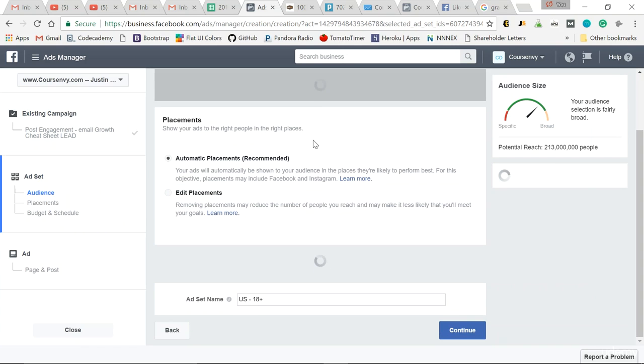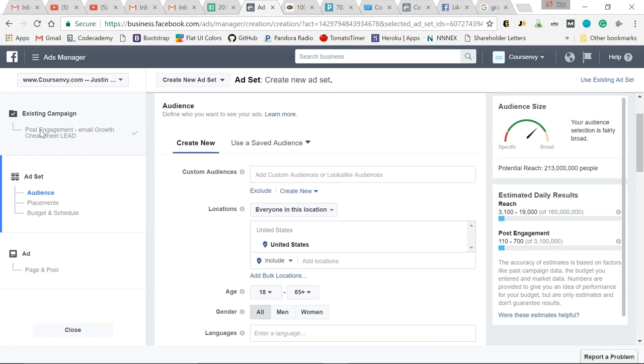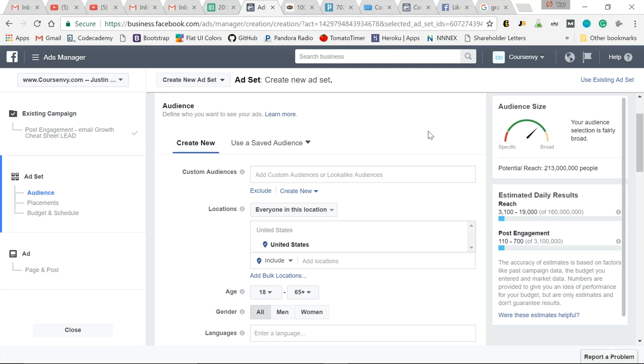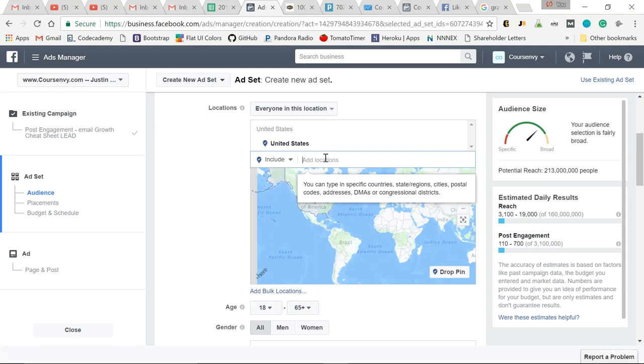So we're using an existing campaign and we've added a new ad set. So there's multiple ways to do this. We can do this via the create multiple new ad sets, but I just want to create one more that's varying from my first ad set. So that's fine. We'll go through this again.